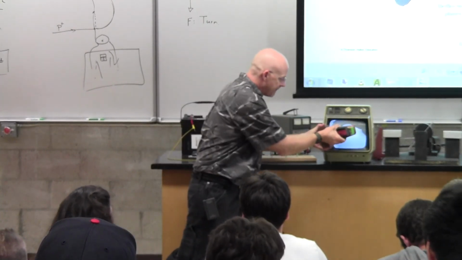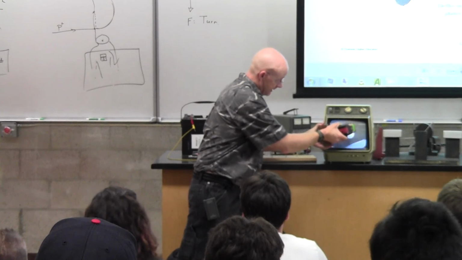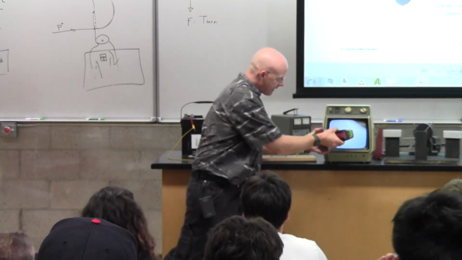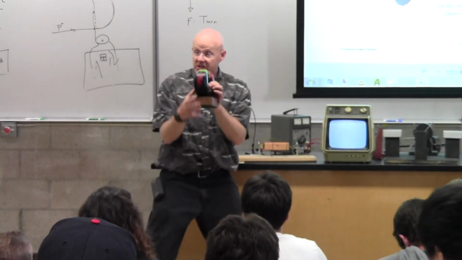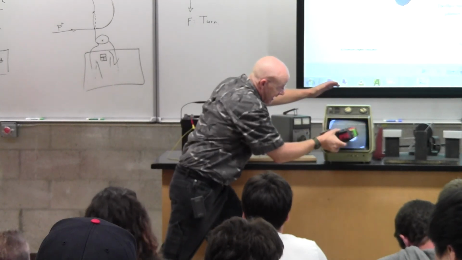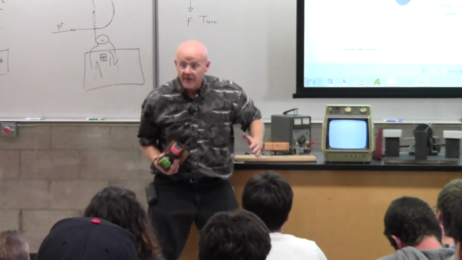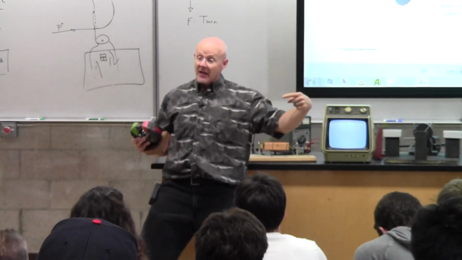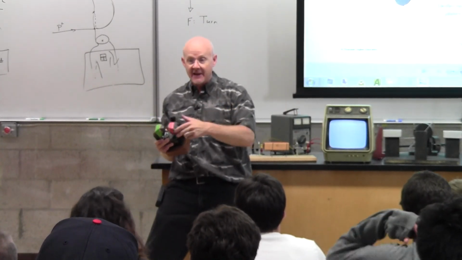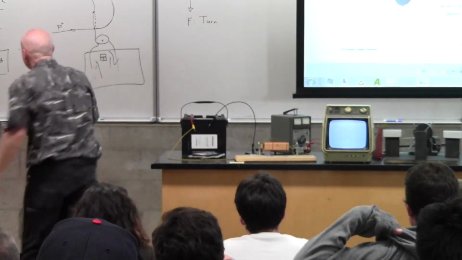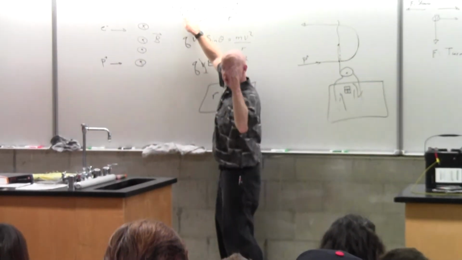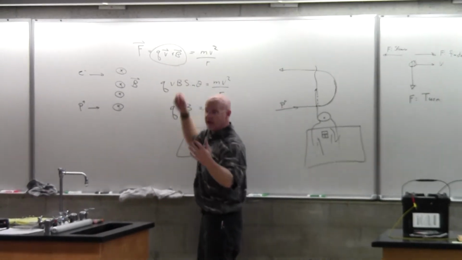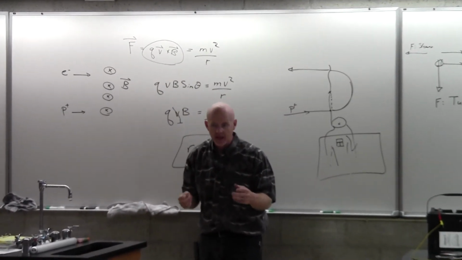If I put a big magnet here, then again, unfortunately, I kind of block that. But what I wanted you to see is they don't hit the screen anymore. They are deflected away, except where? In the direction of the magnetic field. Because what did we learn is if the electrons are moving in the direction of the magnetic field, how much force do they have on them?